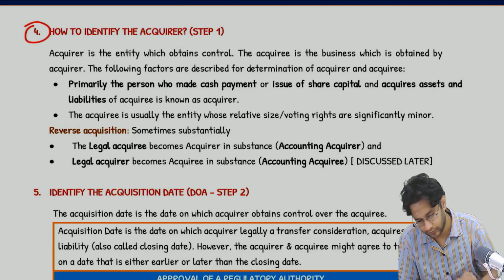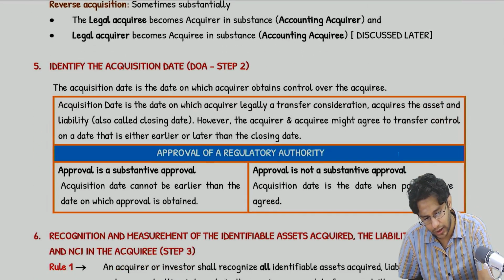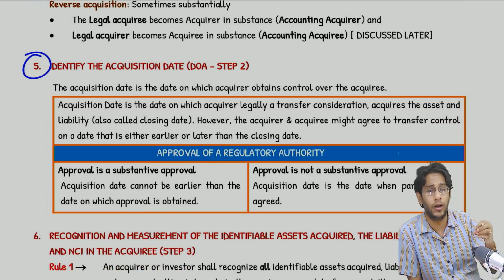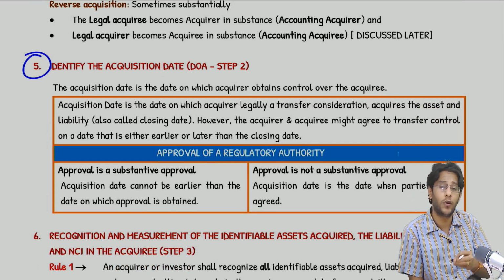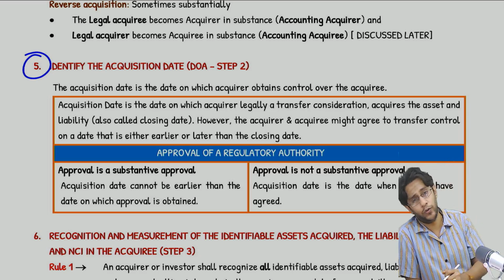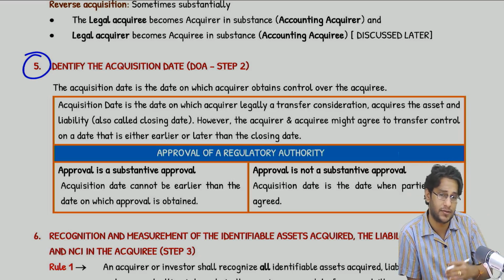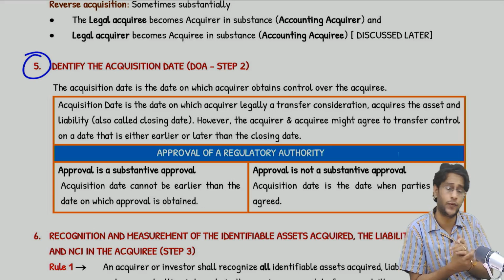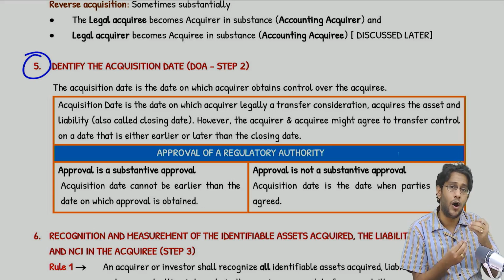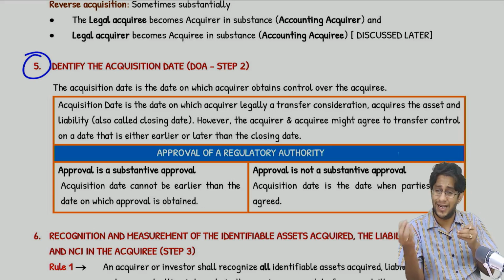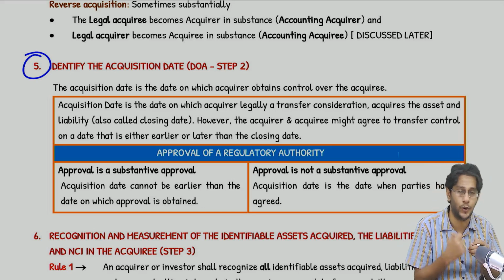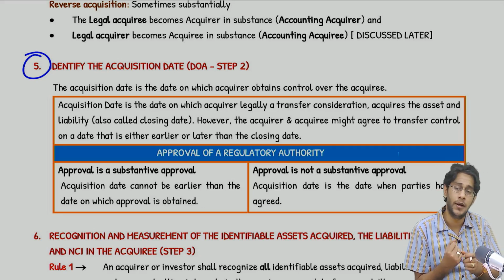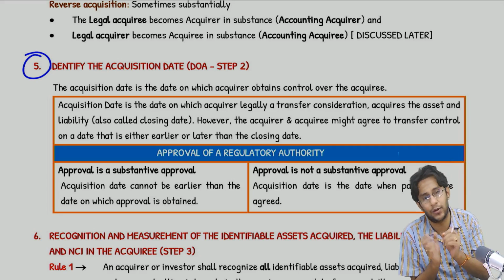Second thing, identifying the acquisition date. Acquisition date is the date on which acquirer obtains control over acquiree. Now, why is this date important? You all know PC versus fair value of net assets. You compare, you identify whether the difference is a goodwill or a bargain purchase gain, hence transferred to capital reserve. So PC, on which date will you measure? Net assets' fair value, on which date will you compute? On which date will you compare them and identify the goodwill? So that date is called the acquisition date here.